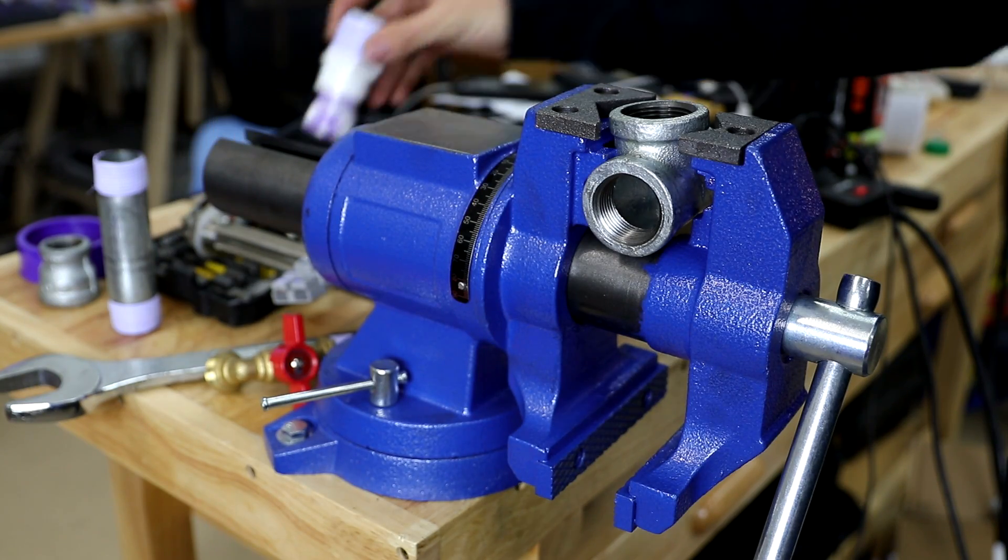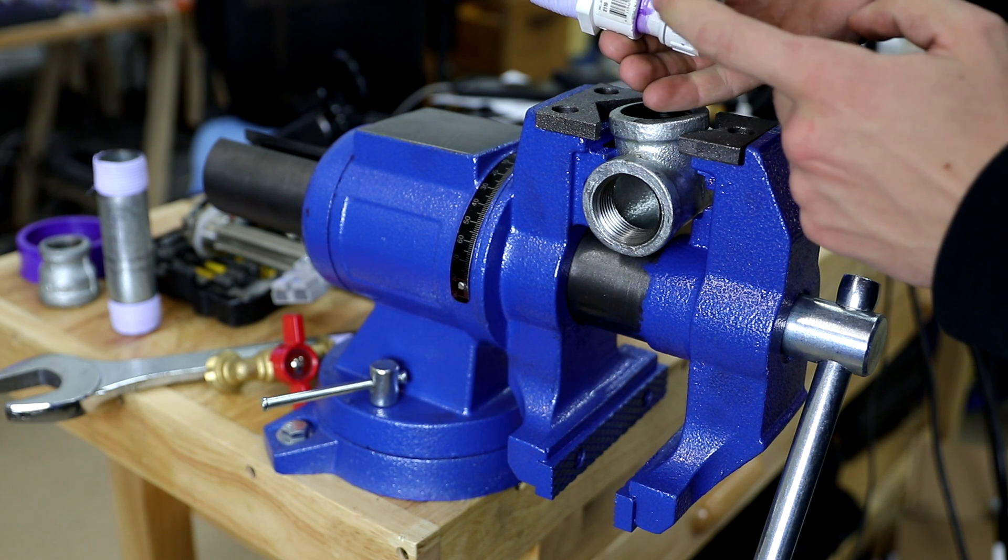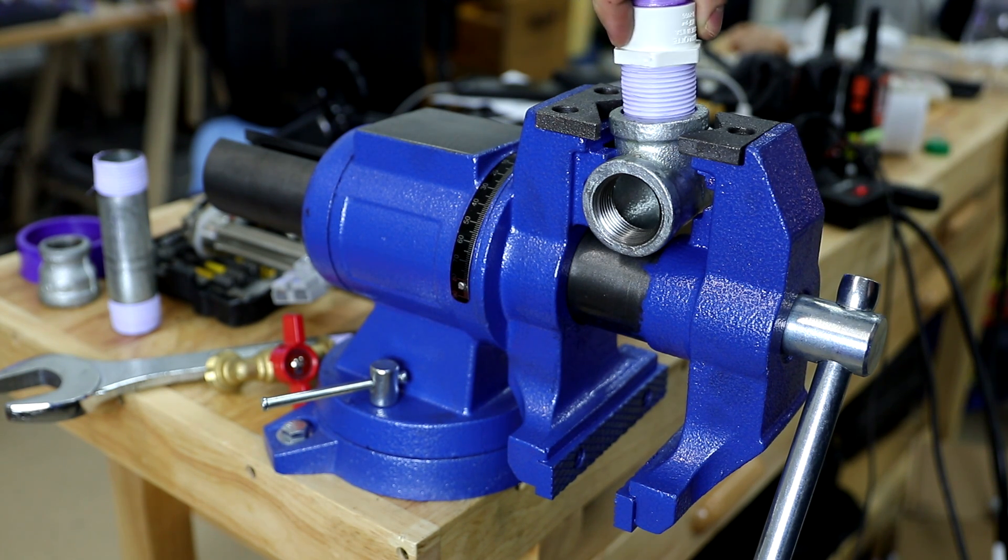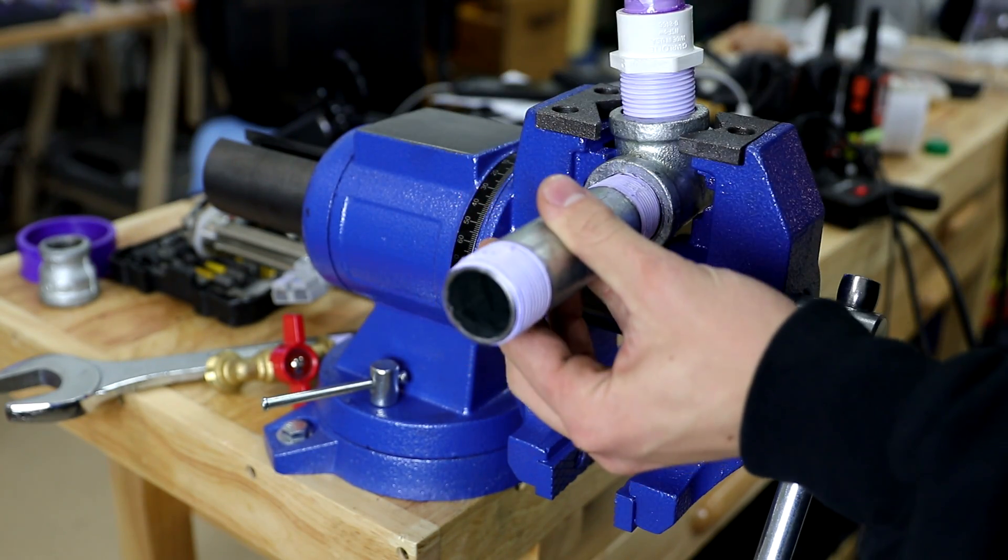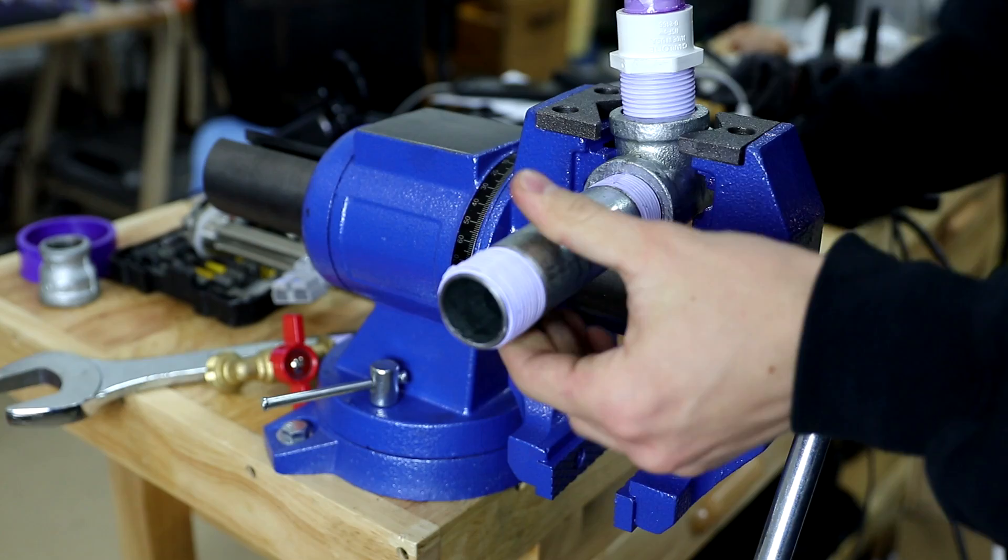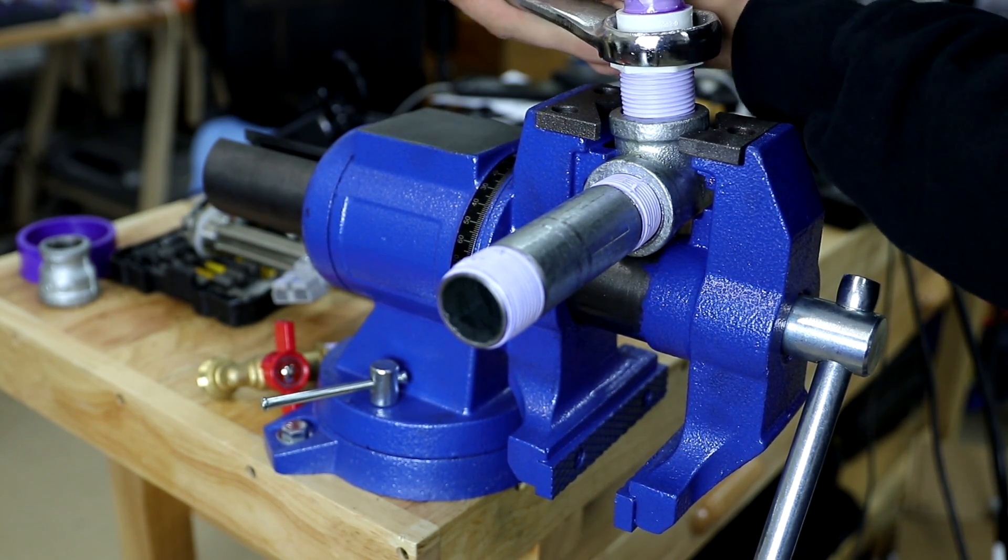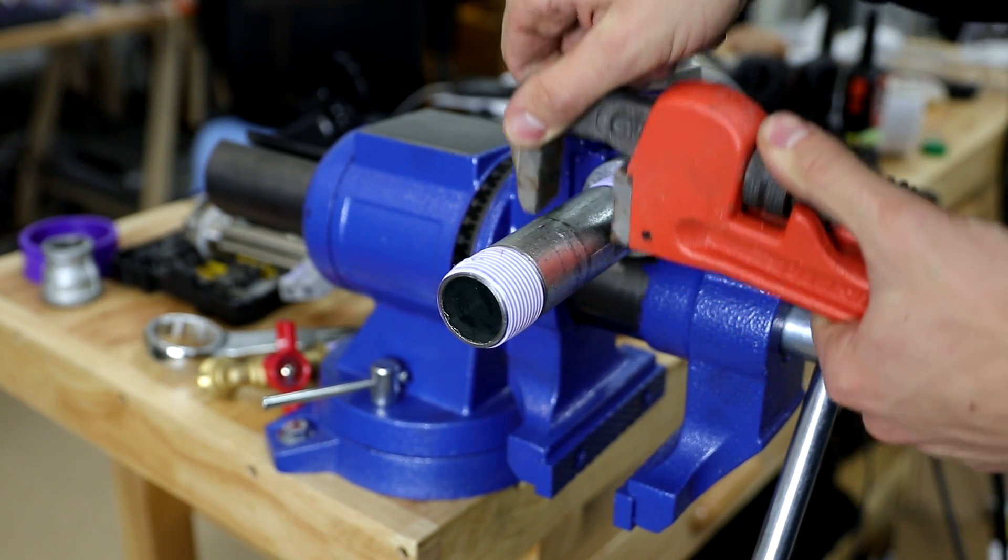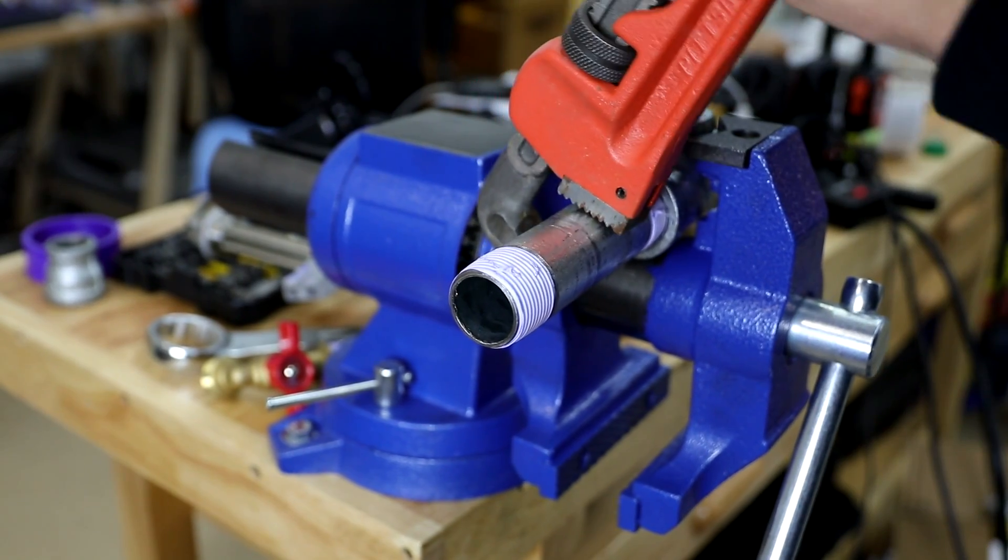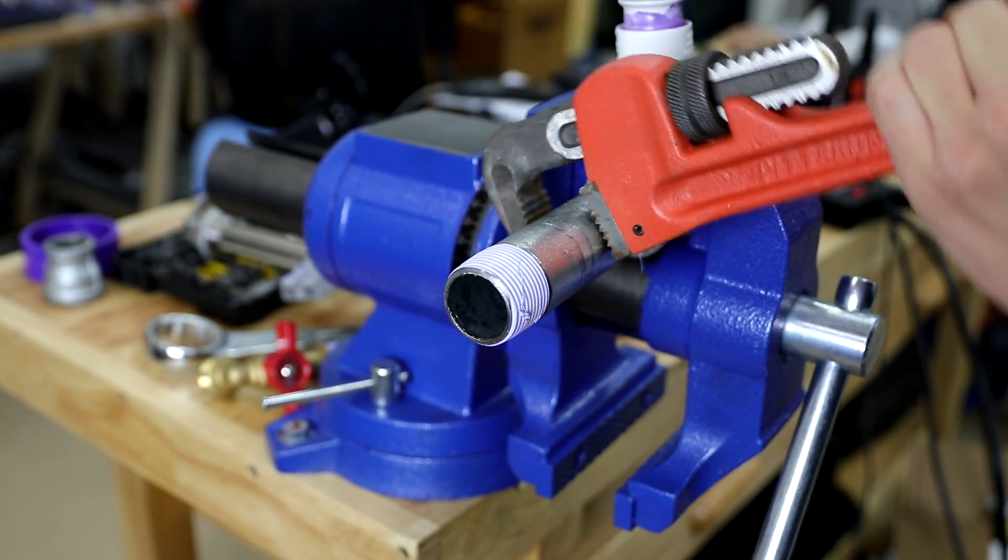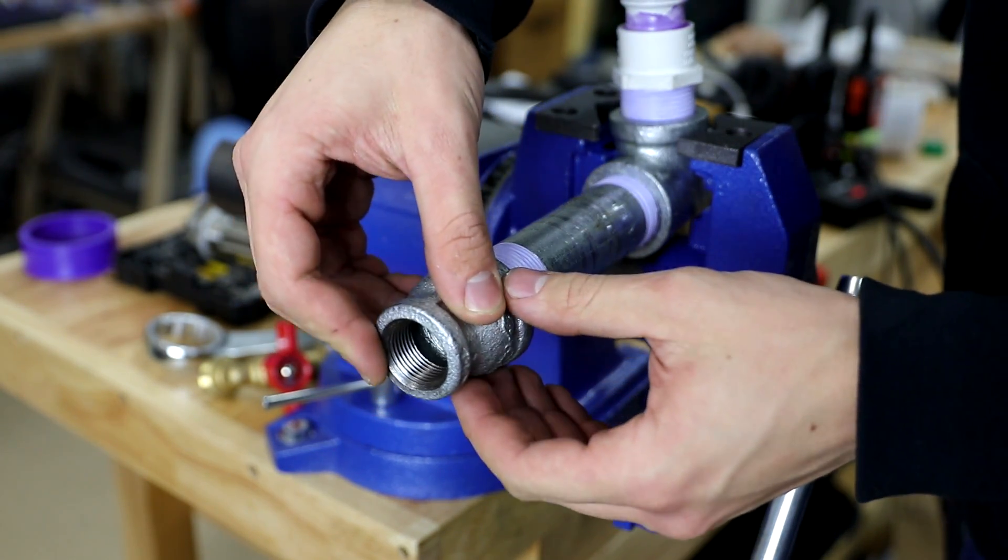So I've gone ahead and taken this apart and put Teflon tape on everything as required and I went ahead and glued this as well so now this is ready to thread in the top. I can place my six inch by one inch nipple in the side and tighten down this fitting on the top with an inch and a half wrench, and then tighten down this pipe nipple with a pipe wrench. Since this is in a vice it's really easy to just grab this and get it tightened right up and now I can put my reducing fitting on the end.